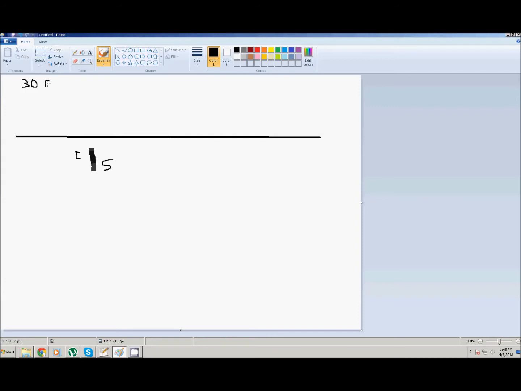So if this is 30 FPS, let's go back to our line. And we have an average of 30 frames over this 1 second line. Now, in the interest of not making this completely cluttered, let's say that each one of these lines is 5 frames, right? So there's 5, 10, 15, 20, 25, and then way over here, 30. Now the people that argue that they can tell the difference between 30 frames per second and 60 frames per second are seeing this. Notice how there's this big gap right here, right? Let's put a different color. This big gap right here.